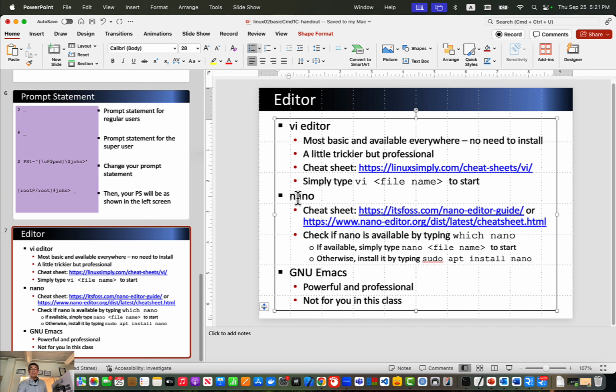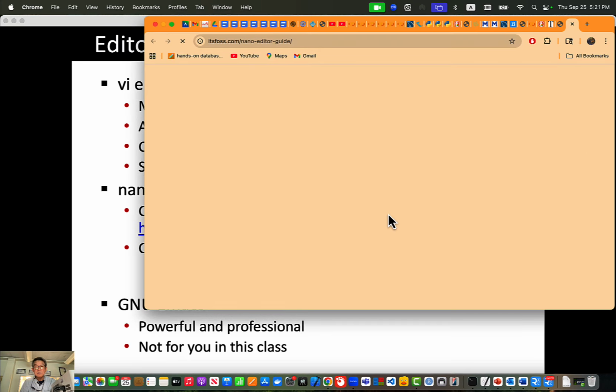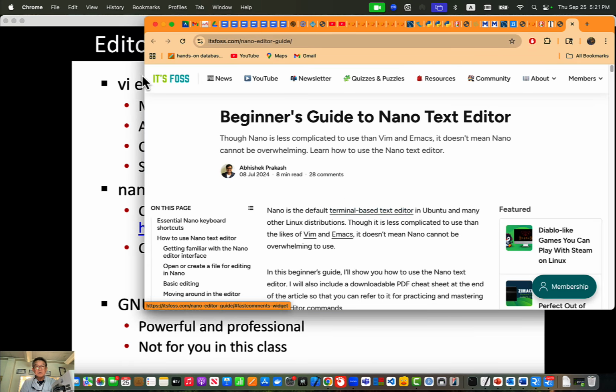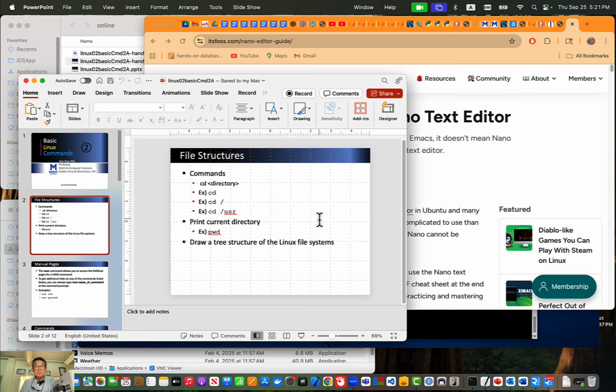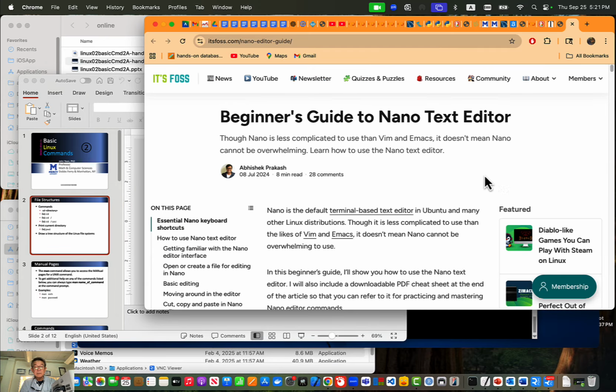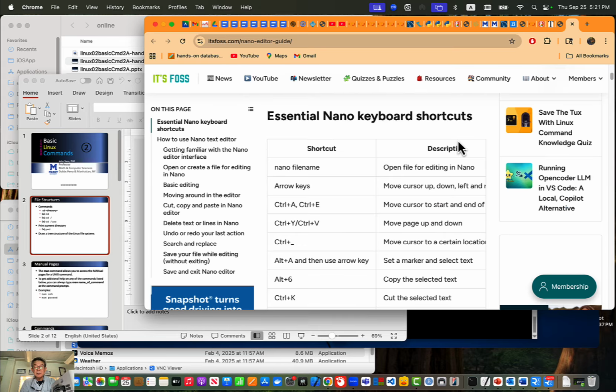So we'll look at nano. There is a cheat sheet. If I show this cheat sheet to you, this is last week's one. This is a beginner's guide to nano text editor.